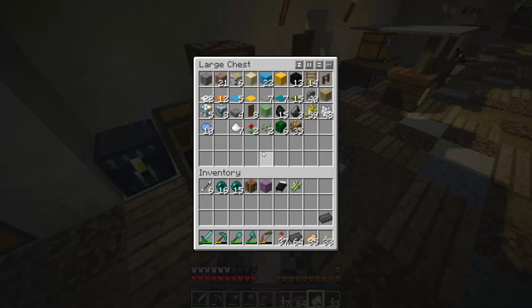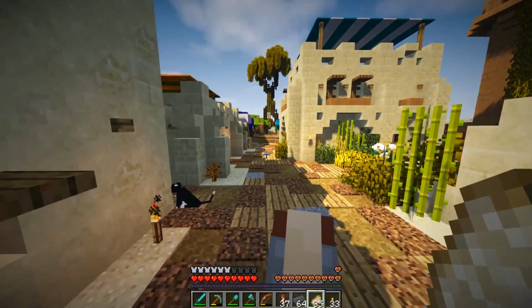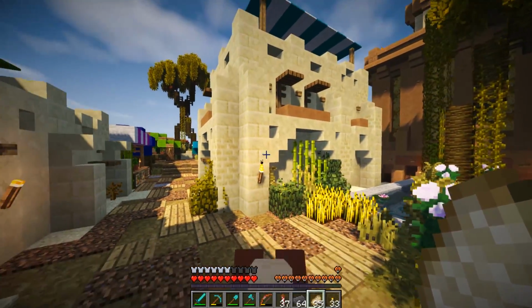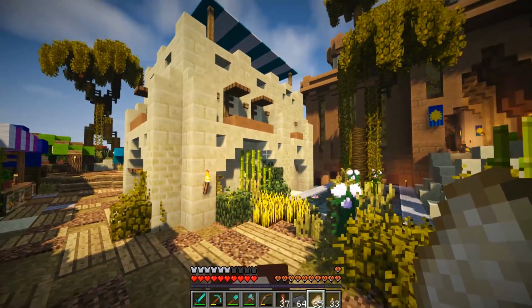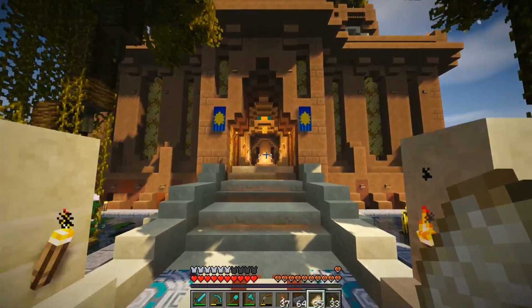I threw an ender chest right there just because we're constantly running through this area, so it's nice to have that. Back this way is just another path down to that area right there. Here's a little one-story house, another big old two-story house. This was kind of supposed to look like something like a royal merchant or a very wealthy person who lives right next to our big old palace here.